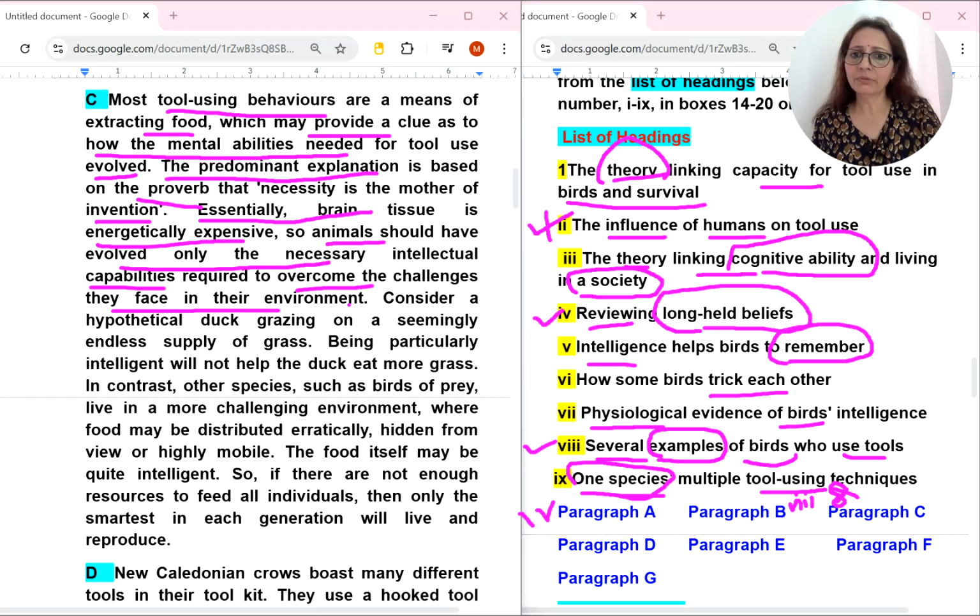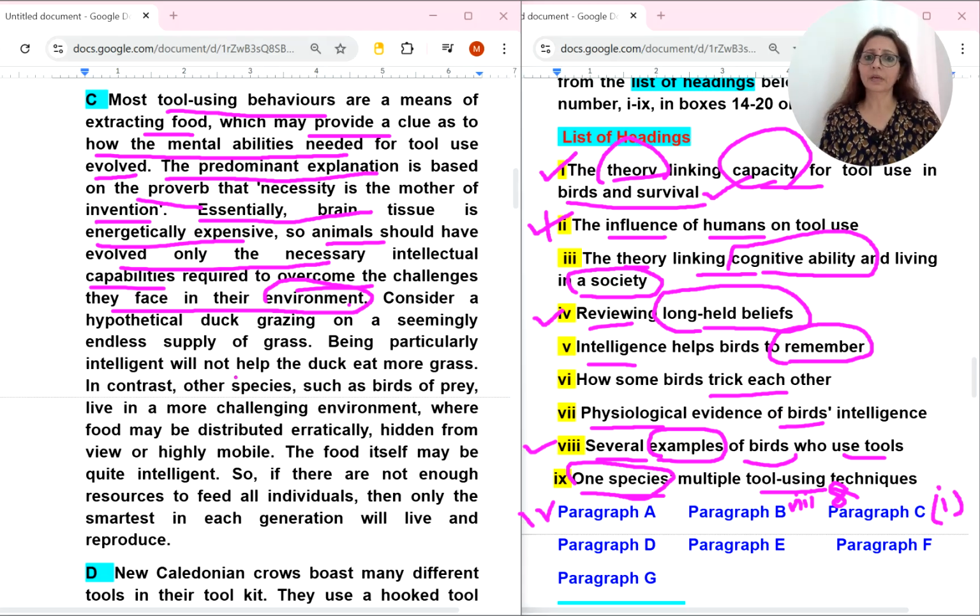So animals should have evolved only the necessary intellectual capacity. Oh yes, capacity word is also here, for tool use, to overcome the challenges they face in their environment. So environment is also related to survival. So I can select first number with C number paragraph. Okay. Yes, environment again is also there. So you can read it again and you can consider this heading.